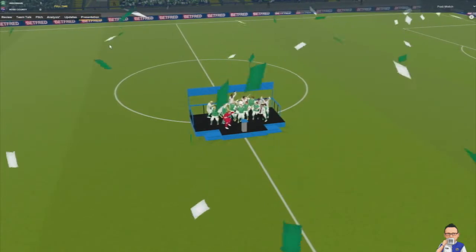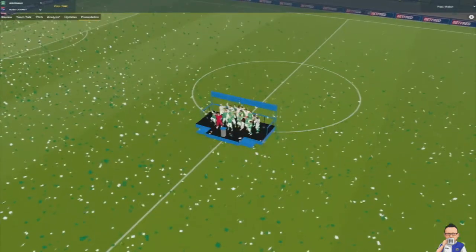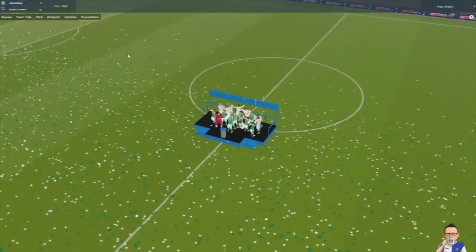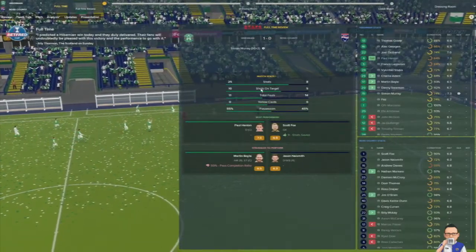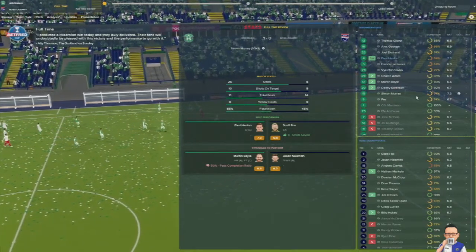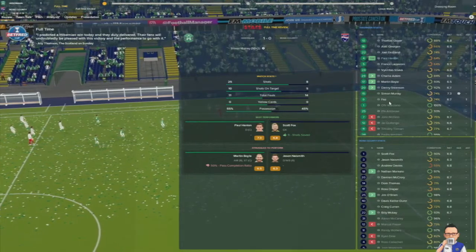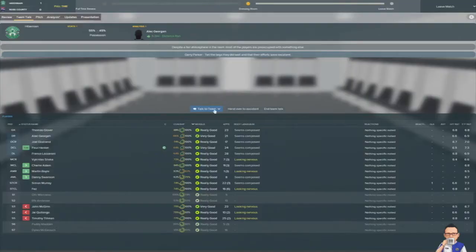It's over. Look at the celebrations for Hibs. Baby, we have got our first trophy in the cast. That's massive. That is absolutely massive. The boys celebrating. We dominated. We really did dominate. I was quite surprised that it was only 1-0 in the end. Who got man of the match? Hanlon for his defensive duties. Murray with the important goal. And Fez with the assist.